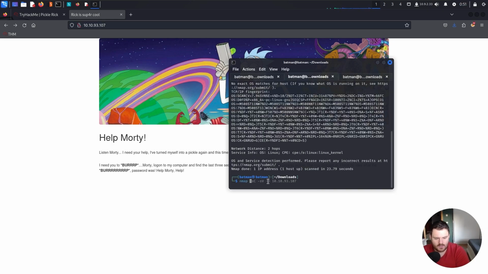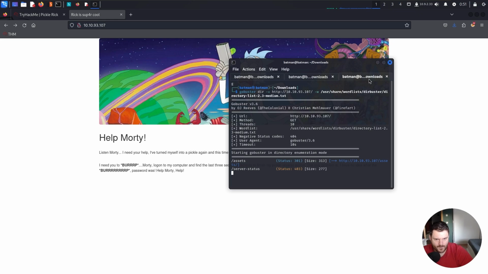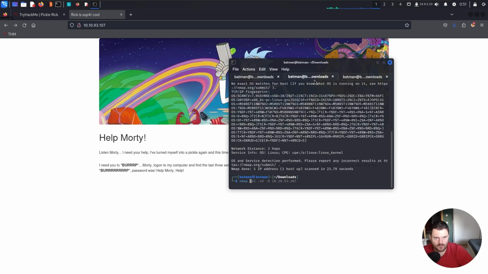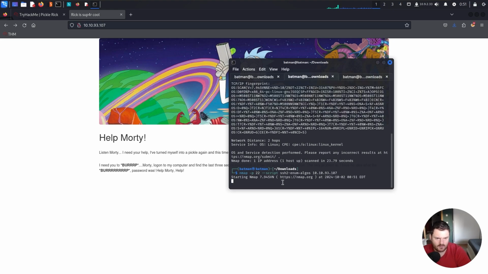I don't want to leave Nmap just yet. Let's use a script, and then the target IP 107.